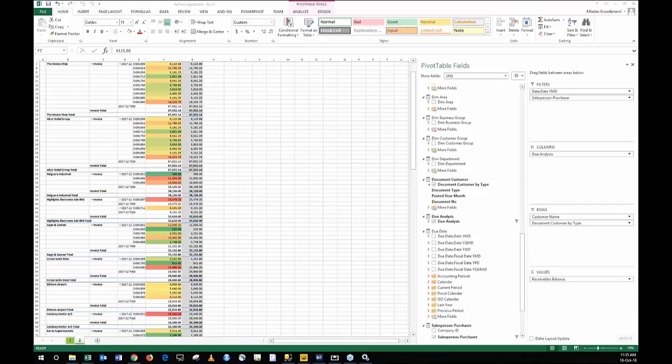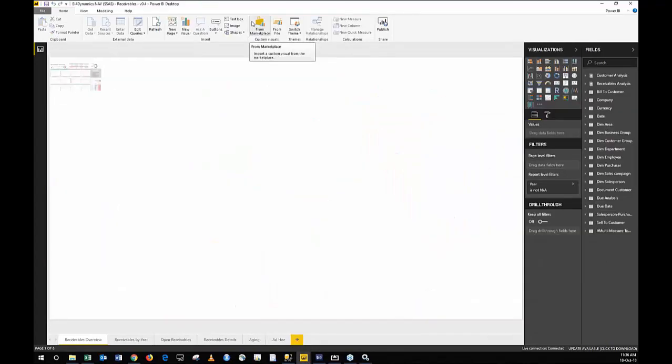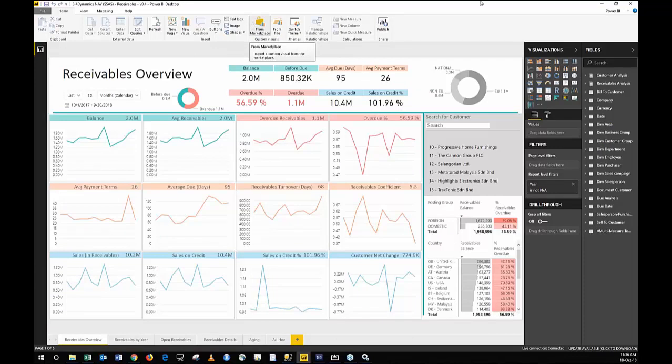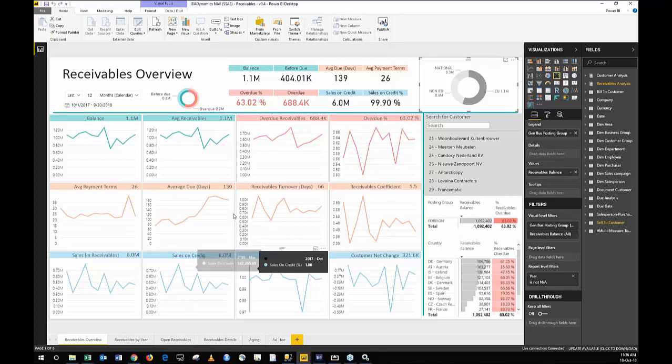Now, definitely, this is going quite nicely if we have a little knowledge of the tricks in Excel, which are always the same. Sure, we could do the same with Power BI, but it would definitely take a little more effort to achieve this. Again, looking into Power BI from another perspective, how beautiful these dashboards are and how easy they are to use, that is something that Excel cannot come close to for sure. So the main difference, as you may see, is the process that we are doing, not really the role. As a salesperson, I would like to have the receivables overview like here, and in case I want to see some strange behavior in some of the measures, then I would go to Excel. So I would use both.